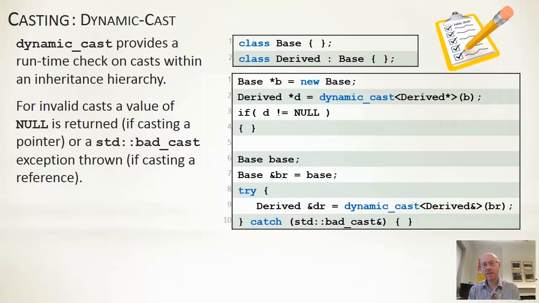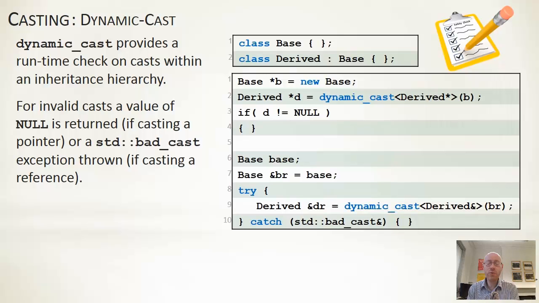Interesting thing about the dynamic cast is that it is then failable. Same with the other casts as well, but for example, static cast, if it fails, compilation halts. For a dynamic cast, we don't want to halt the program because that's a little bit excessive. Rather, we want to indicate to the program that the cast has failed and the program can take some appropriate action. Now, there's two different mechanisms whereby it does this. You can see them in the code on the right. So if I am using dynamic cast on a pointer, so I've got a pointer to a shape and I'm saying, actually, no, turn it into a pointer to a circle.